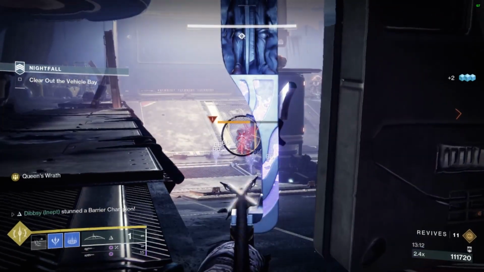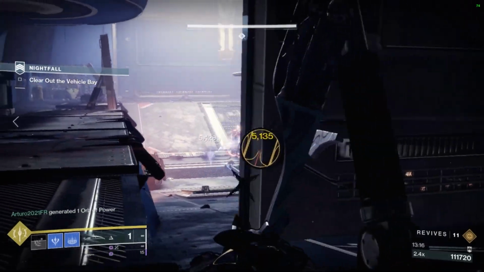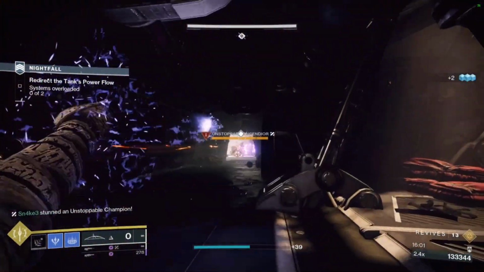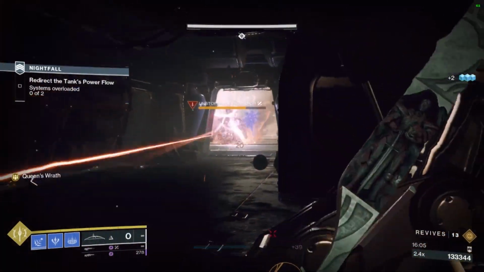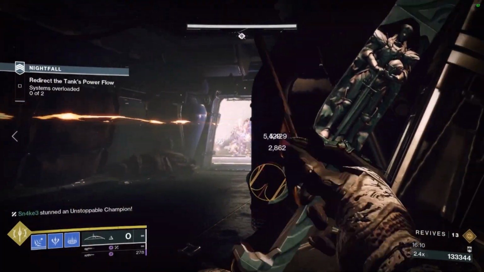And from there, we're just whittling the enemies down nice and slow. We're not rushing anything. We're not pushing. We have plenty of time. We're doing really good time-wise in this GM too. Time-wise, for GMs in general, you lose the ability to revive your teammates after 45 minutes.